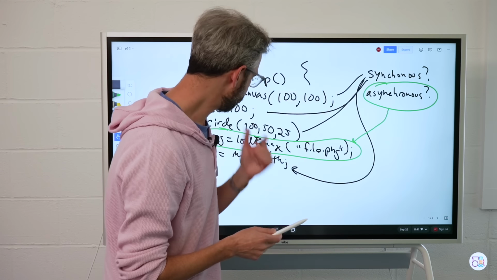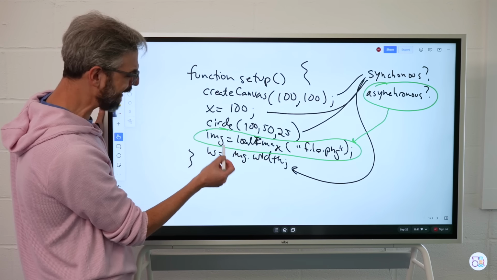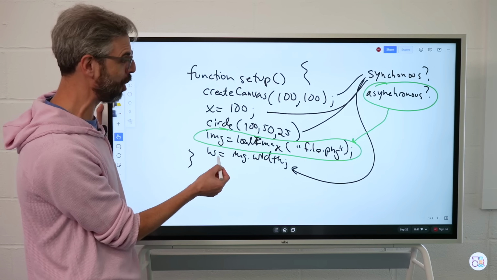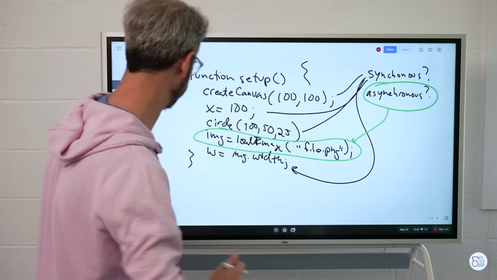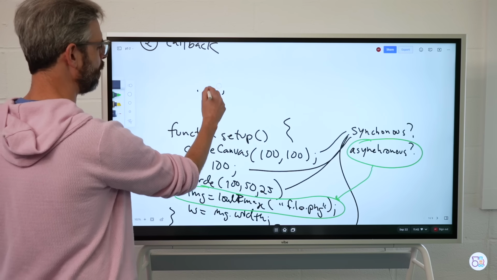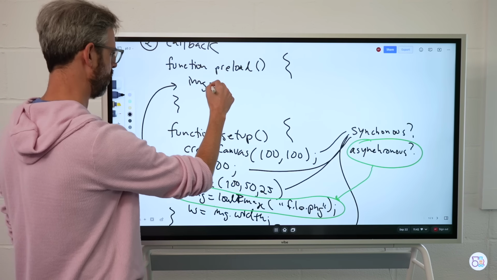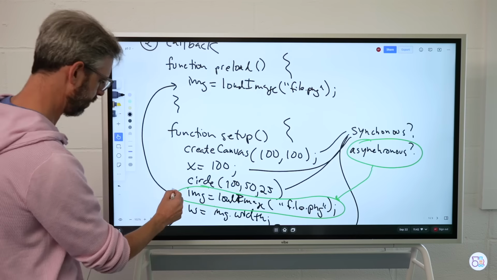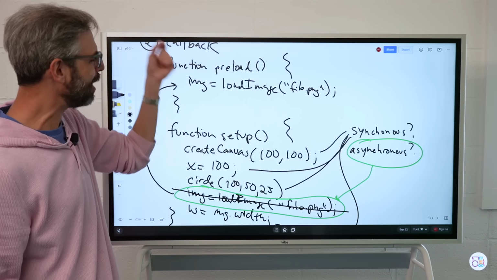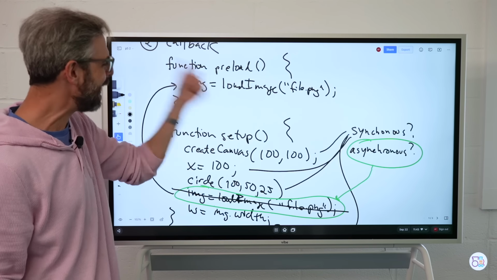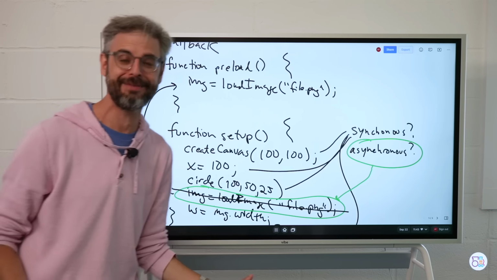The problem is, this creates some awkwardness, because what if what I want to do is get the width of this image and use it in the next line of code? This is why preload exists in p5, to simplify the question. Just remove the variable declaration, even though we do need it. If we need to use the image in setup, we can have a separate event that loads the image and guarantees that it is finished loading. All of the data is inside this variable before setup even happens itself.